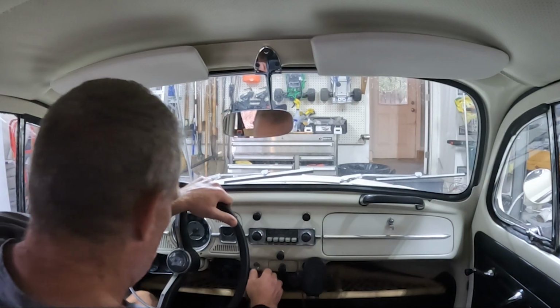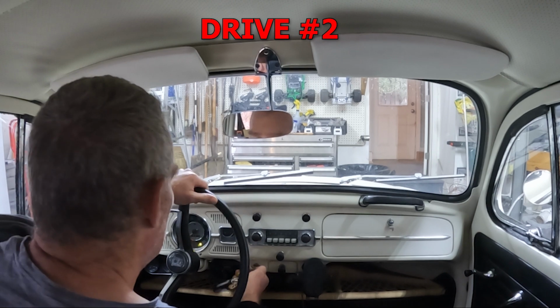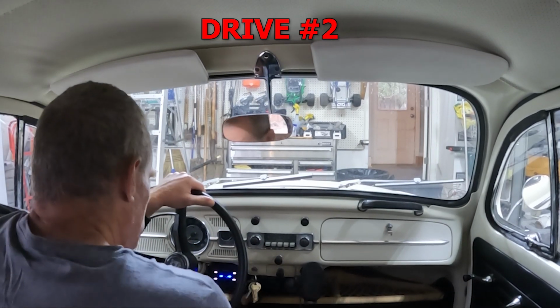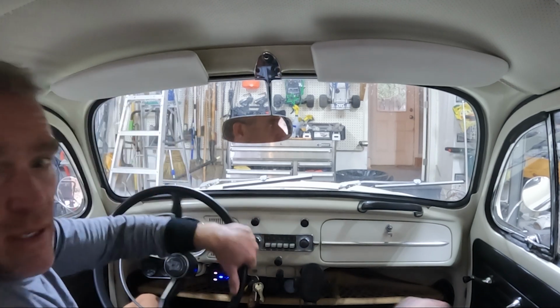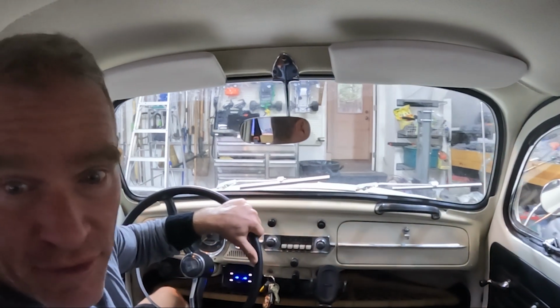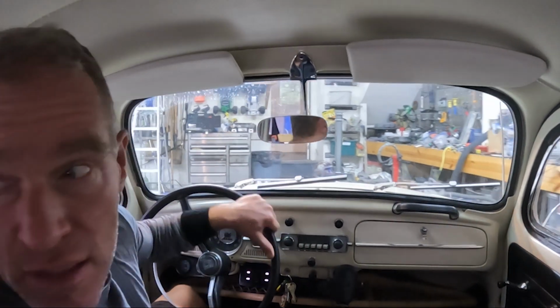Okay, motor's stumbling. I changed the timing. So now it's a little bit more like normal timing, 7.5 or 7-ish degrees.